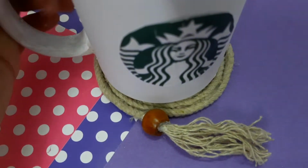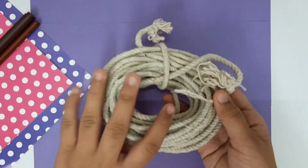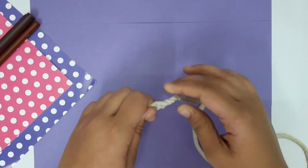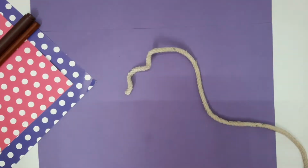So in this video I am going to show you how you can make a coaster using macrame thread. If you don't have a macrame thread, then you can also use a cotton thread. Cotton thread is very cheap. You can also use jute rope.